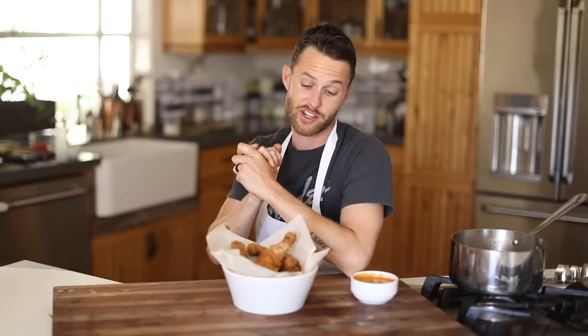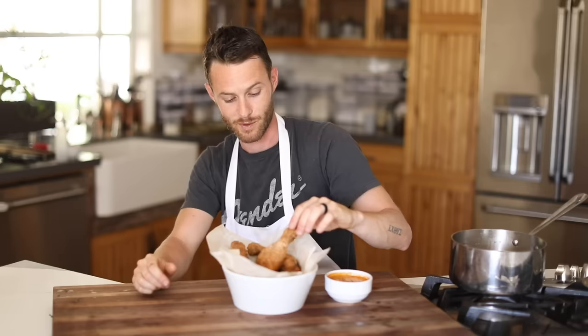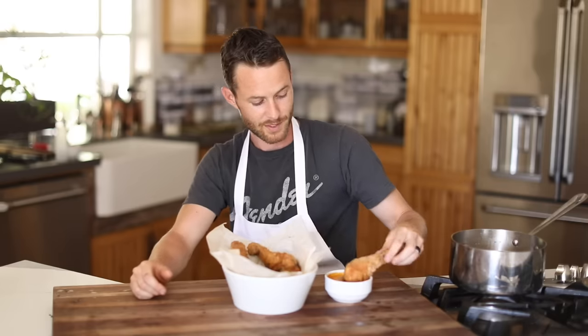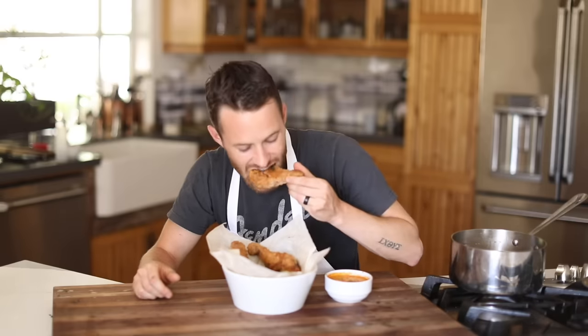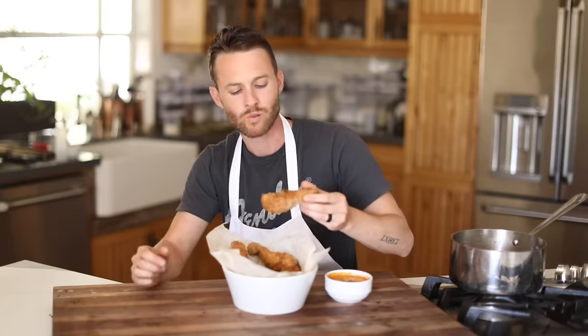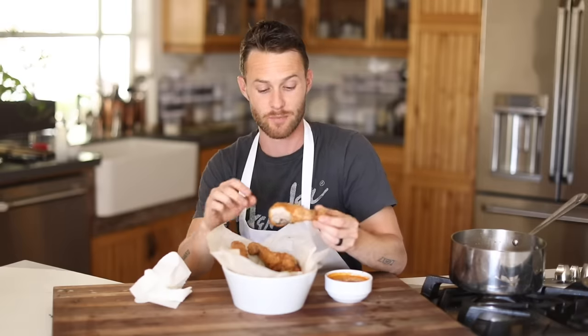What's up guys? So the fried chicken drumstick recipe is done. These look very, very beautiful — it's kind of fantastic — but I'm going to run through the recipe and run through the flavors and tell you guys how I did. Nice little dip. I think I need a napkin. Very, very good. Super tender. As you heard, it was super crunchy on the outside. Flaky. I think that cornflake mixture really kind of enhances the crunch factor.